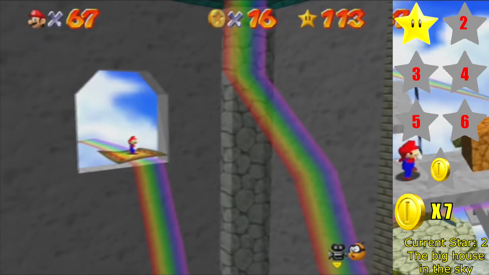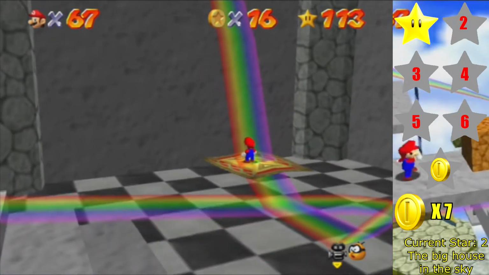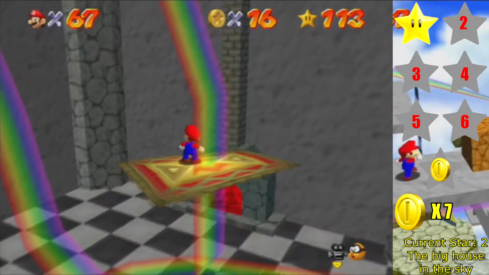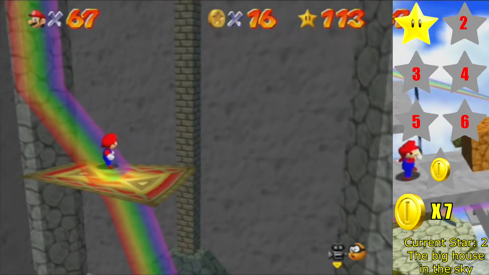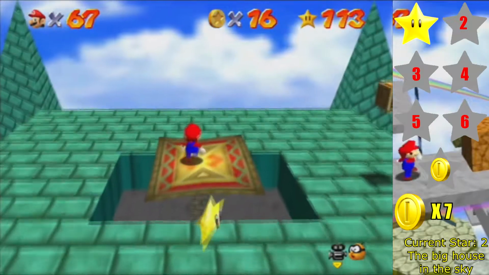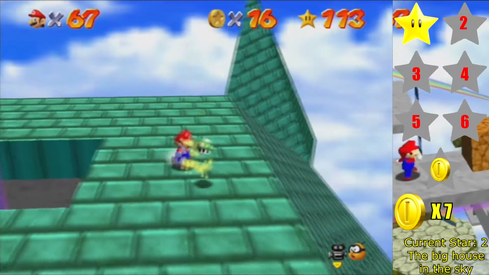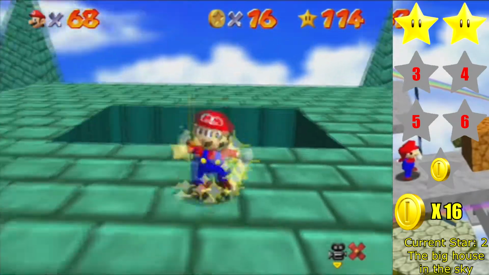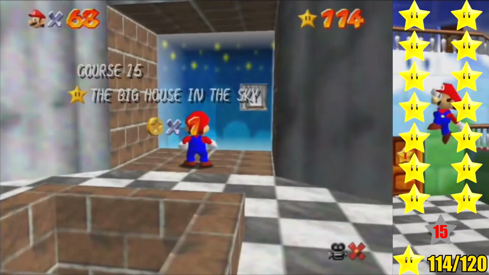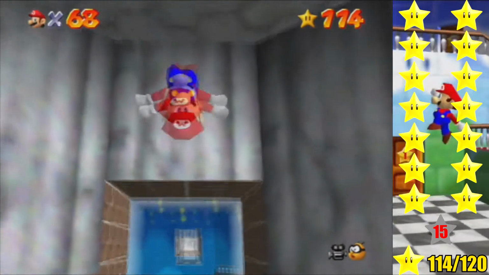Now, we just have to hope that this thing doesn't burn me. Yeah, I could have got my butt burned there. And we've lost the carpet. We've had to go all the way back. We don't want that. But, make it. And you're on top of the big house. Quick. Easy. Done. Here we go. Well, I wouldn't say quick, but it's done. That's another one down. Let's go back in.